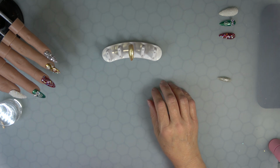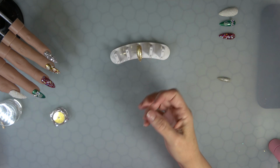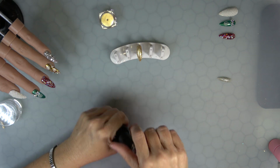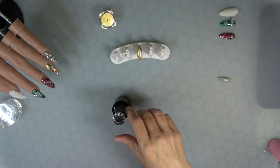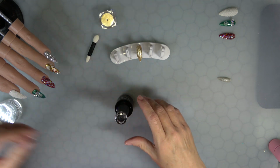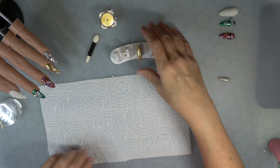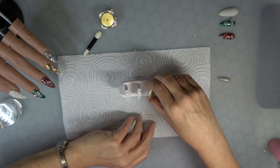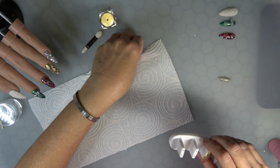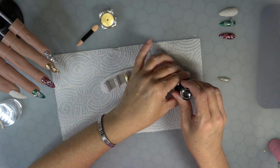So I'm going to give this another layer of top coat just so that it's fresh from the lamp, because that's when the chrome works the best. At least I found it works best. And I have just a little applicator. And chrome also makes a mess. So let's bring back that paper towel, put the nail, get a no wipe top coat.